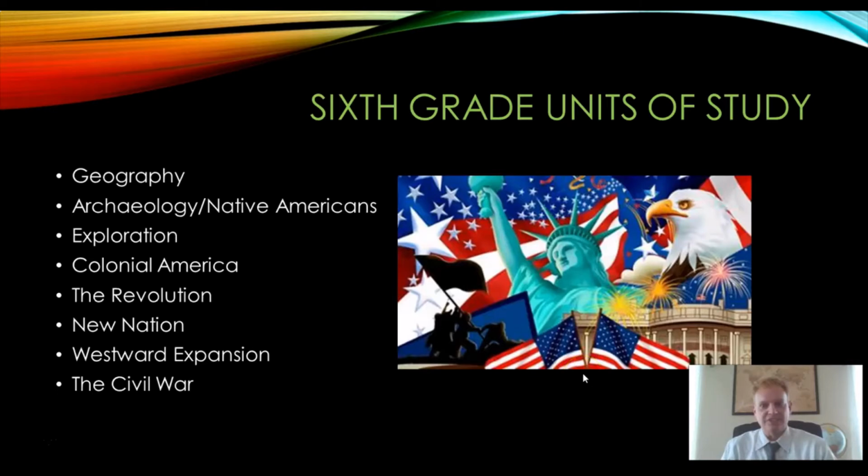So what we'll study in 6th grade social studies, you can see the list there. We start out with geography. That's currently where we're wrapping up. We're about to move into archaeology and Native Americans as we speak. And we end the year with the Civil War. So students in 6th grade get the first half of U.S. history, and then second half in 7th grade. So 7th grade picks up with Reconstruction up through modern times.